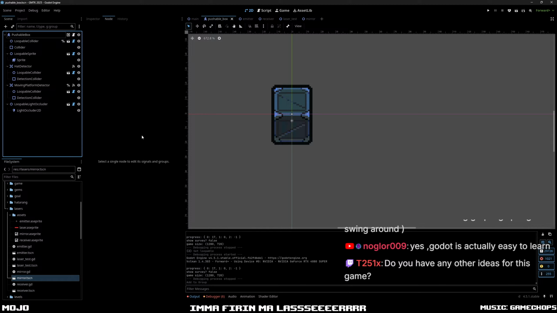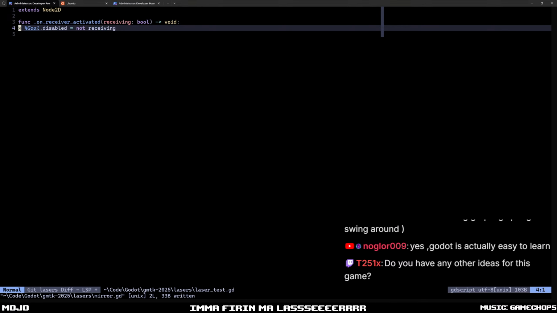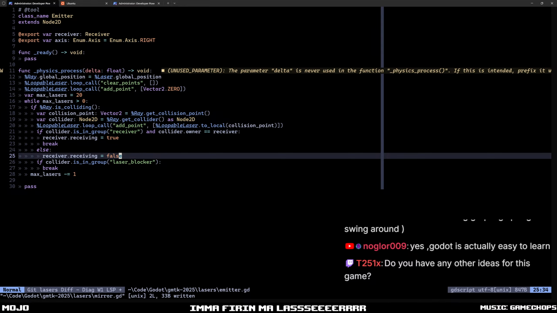But most importantly, we are struggling to create puzzles. So that's my big thing right now, I just need puzzles. And so I'm making lasers so that we have inspiration for a bunch more puzzles.